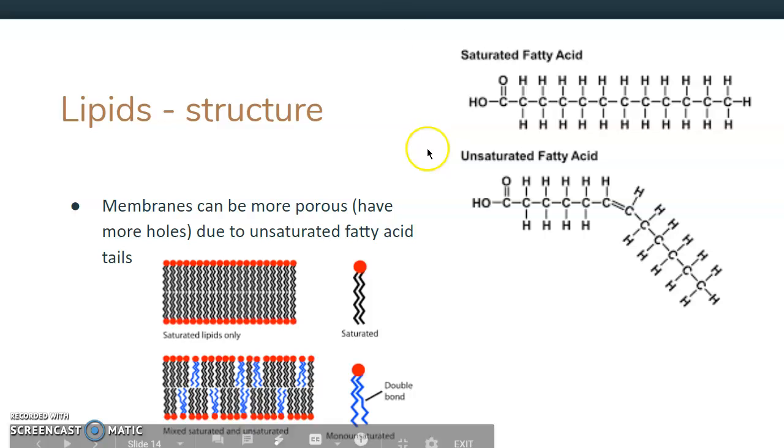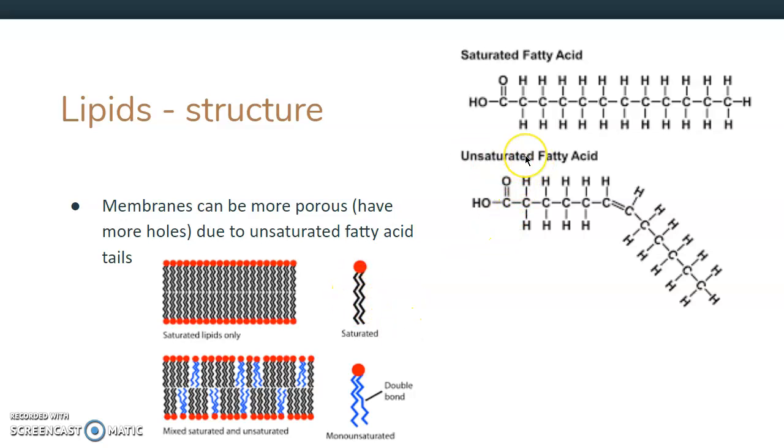So a saturated fatty acid tail looks like this kind of molecule. We have a bunch of single bonds between each of our carbons all the way through. This looks very similar to our carbohydrates, but this end is just a little different. And at one side, to make the head, will be a phosphate group. But this is just the tail part, just our tail that is this bent kind of Z shape.